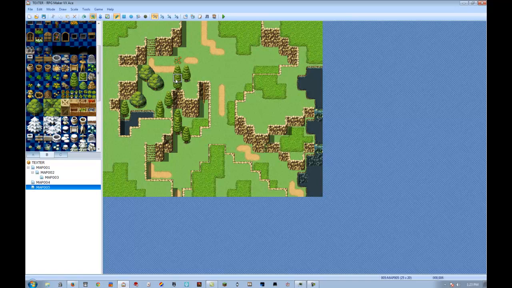Use a flower auto tile if you're going to do more than just add a couple of flowers sporadically around. Because frankly, you shouldn't be using flowers right next to each other.